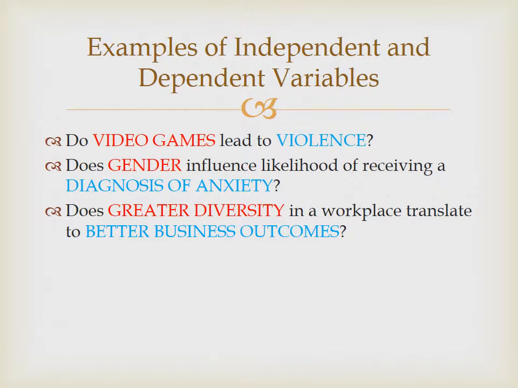So, if maybe your research question is, do video games lead to violence? The independent variable would be video game use, and we're asking, does that lead to violence? So violence is the dependent variable because it's dependent on whether someone is exposed to video games. So let's look at the second one.